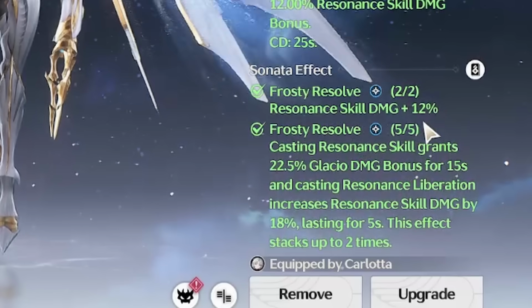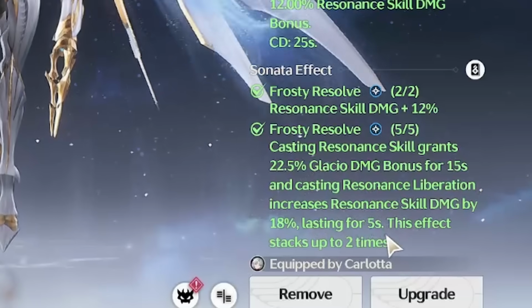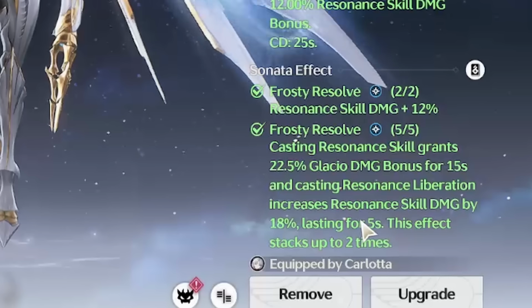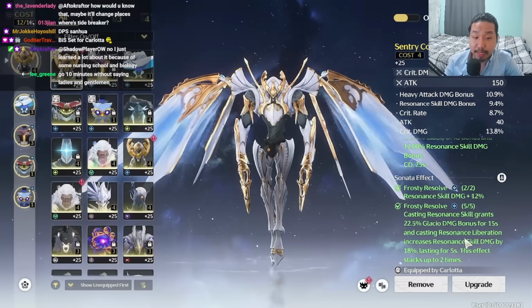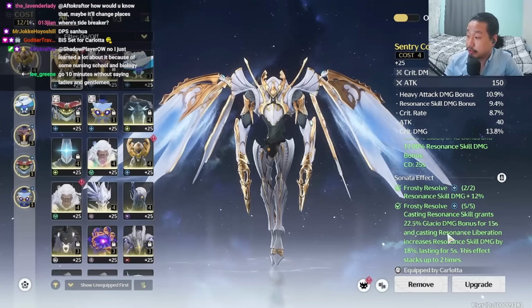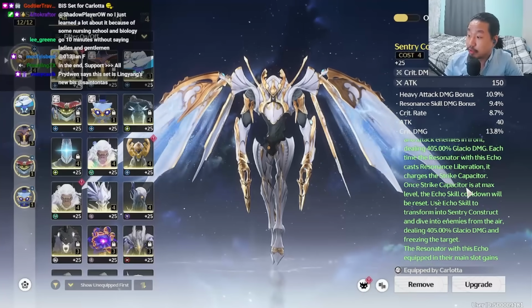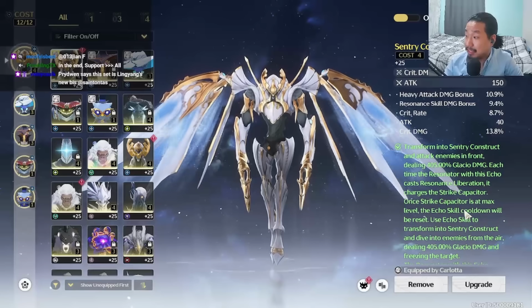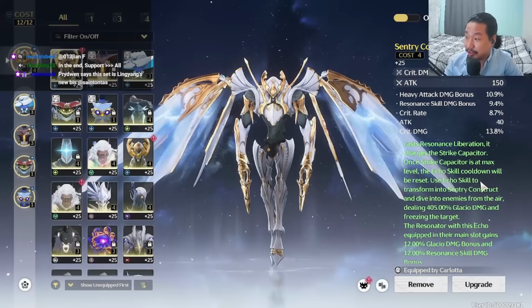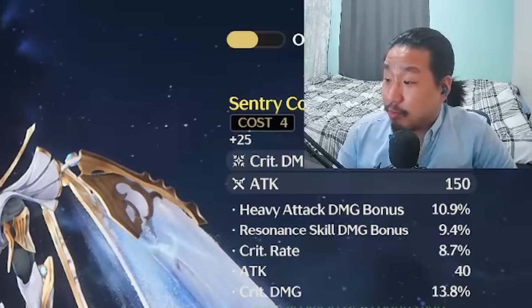Huge boost to Resonance skill damage, huge boost to Glacial damage, and then a stacking Resonance skill buff. But oh my gosh, the conditions on this set are so specific that it's basically impossible for any other character to fully stack it up. And the Echo skill itself goes on cooldown and then releases its cooldown if you're able to cast your Liberation 4 times. And Carlotta's the only character that can do that. And so based off of this, it's best in slot on one character.